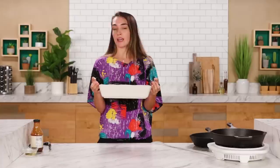Time to go in the oven. We're gonna pop these in the oven for about 50 to 60 minutes at 350 degrees Fahrenheit. That's 180 degrees Celsius. I'm gonna cover them first with a little bit of barbecue sauce. I will see you beautiful people in 50 to 60 minutes.